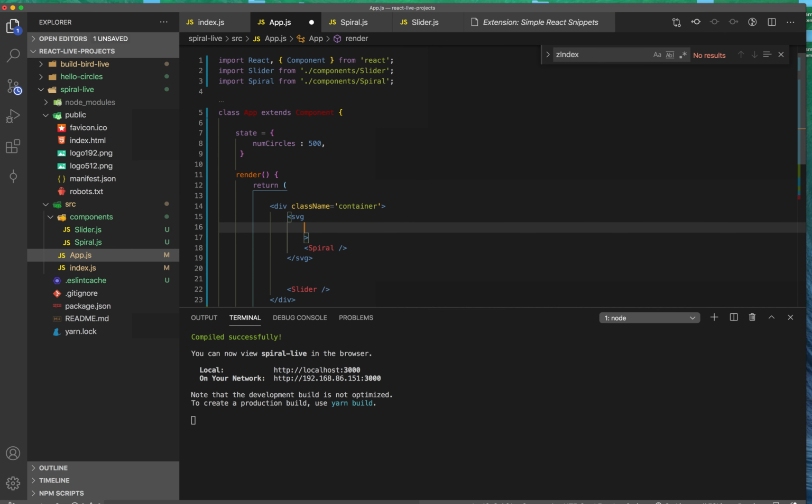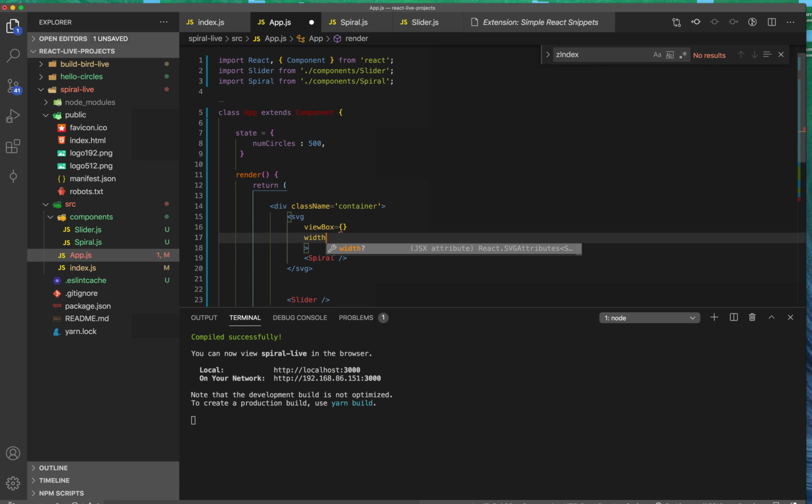But to use an SVG element, we need to define a few things. We need to define a viewBox. And we need to define a width. And we need to define a height. And you'll see this a lot when we're working in JSX. Between these curly braces are where we can put JavaScript-y types of things.